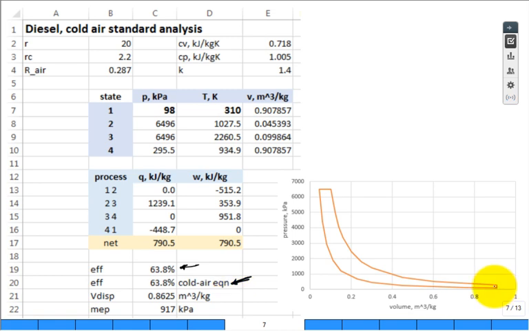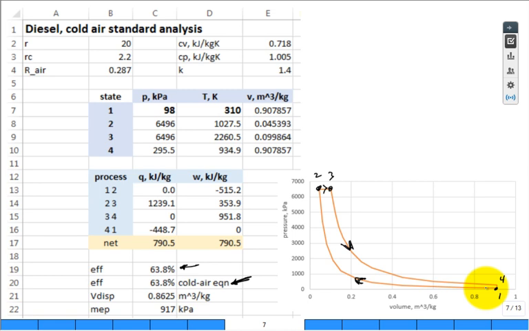Here it is plotted. So here's state 1, here's state 2, state 3. You notice that there's a great pressure pickup, increasing at the end of it as you get to a smaller and smaller volume. Dramatic increase. And then this is the constant pressure heat addition, then the constant entropy, adiabatic expansion out to 4. So 1, 2, 3, 4.